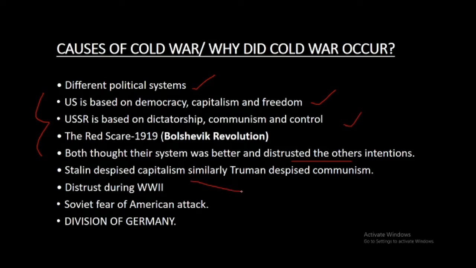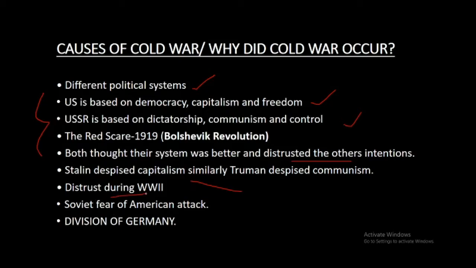Stalin despised capitalism, while Truman despised communism, and Truman also gave the Marshall Plan to stop the expansion of the Soviet Union. The Western countries were completely destroyed after the Second World War, so he devised a plan to construct the Western bloc so that they could deny the influence of the Soviet Union. They were mutually exclusive ideologies, and they were fighting each other.